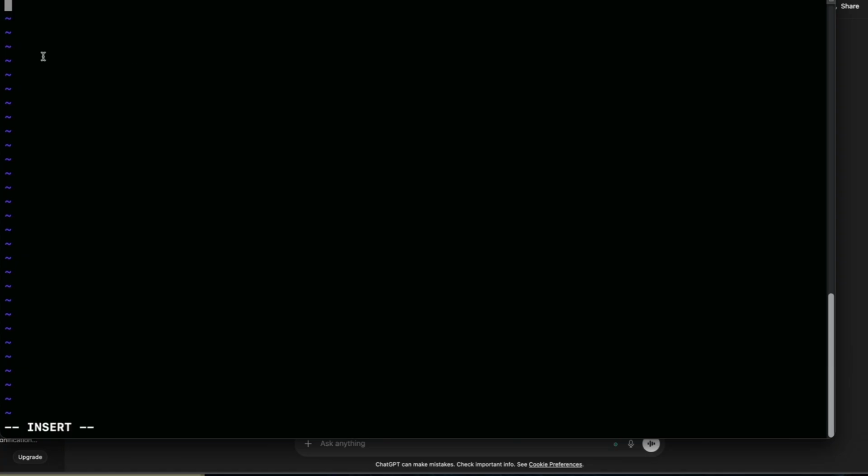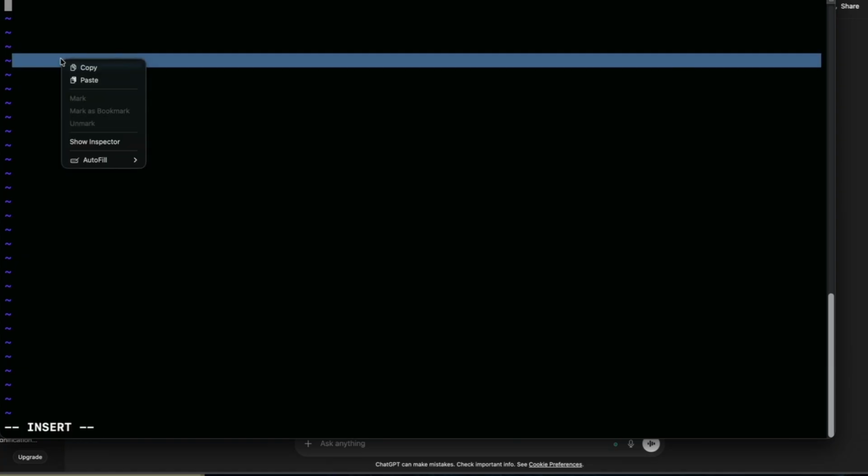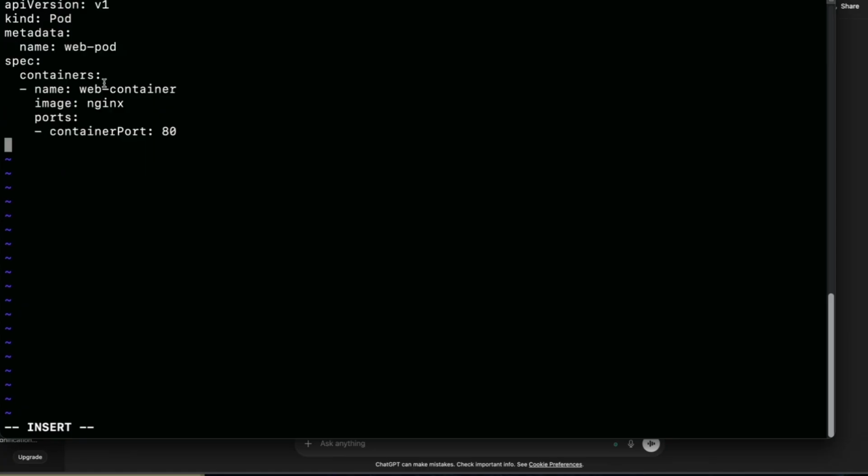Here I've got a very simple pod definition that we could use for this first tutorial. And here, as you can see, the version, the kind is pod.